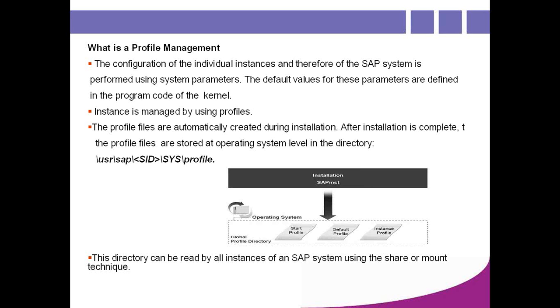These profiles are maintained at OS level mainly, and the profile values are read during SAP system startup. This is very important: profiles can be read during system startup only. When you run the start SAP command, or right click and start in MMC, first it reads these profiles. The order of starting is database first, second is message server, third is the dispatcher, fourth is work process, and then dialog instance. How does the system know the order of starting? By the startup profile only.